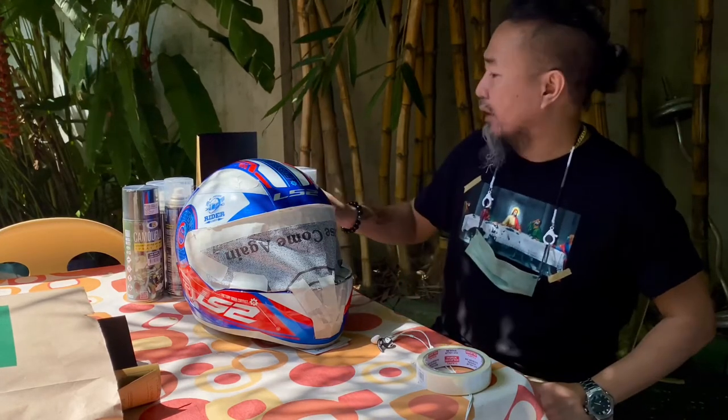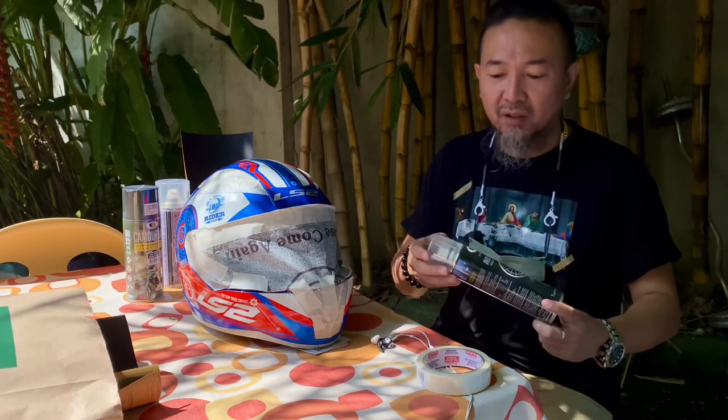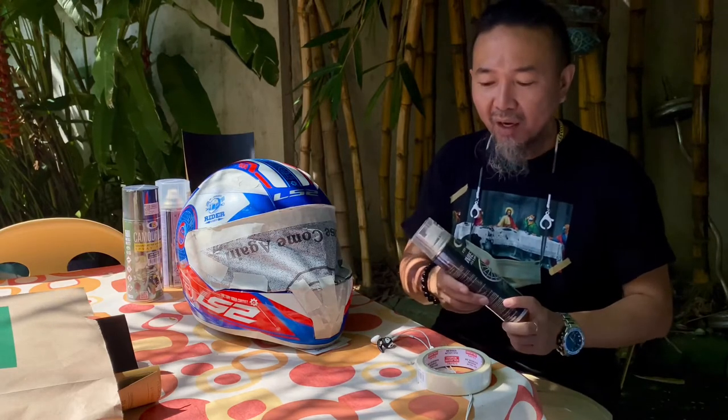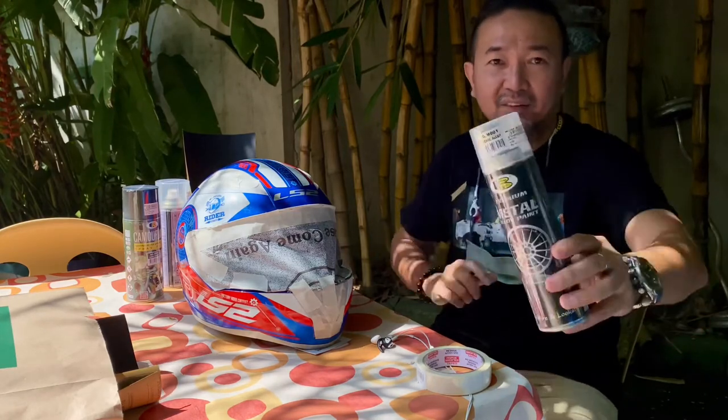I chose this because when you get white primer, the next color that you put on would look great and be truer, because you have a white base rather than a gray base or a red base. All right, so after we do that, the color that I chose is another Bosny product, and it's nickel alloy. I was going to go for silver, but it's kind of boring, and a lot of people are using silver already, so I want to use this nickel alloy. So the color is going to be like that.